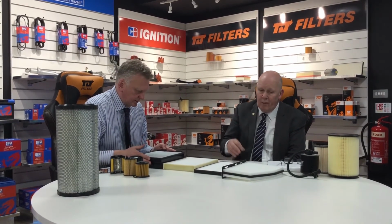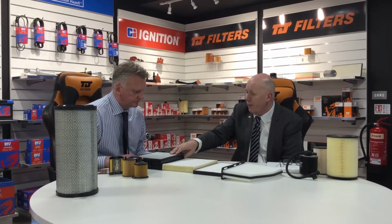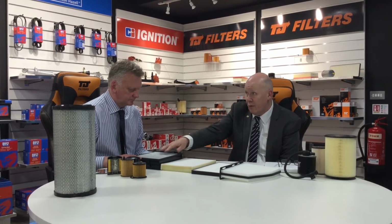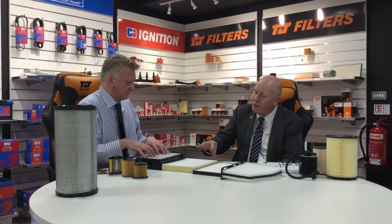We'll start with this one, I think. Well, to be fair, that's the same as this one. Okay, they're both the same. That one there is a carbon filter. And the difference is basically an upgraded version of that. So that will actually get rid of more particles than the conventional one. For example, if you're driving down a country road and there's maybe a tractor in front of you and there's lots of smoke, lots of smells, that will take some of the smells away. This probably won't. So is this kind of an upgrade feature on the vehicle? It is. So we try to offer both. If both are available, we'll offer a carbon and a non-carbon. So it's a duplication in the part number as such. It is, yes. So effectively for the factor, it's more of a discussion point at point of sale to the garage to say, do you want the carbon filter, and this is the difference.